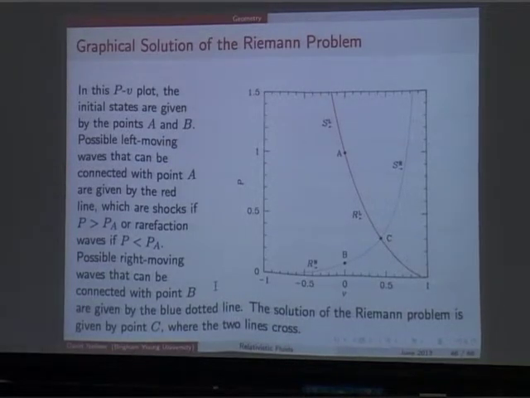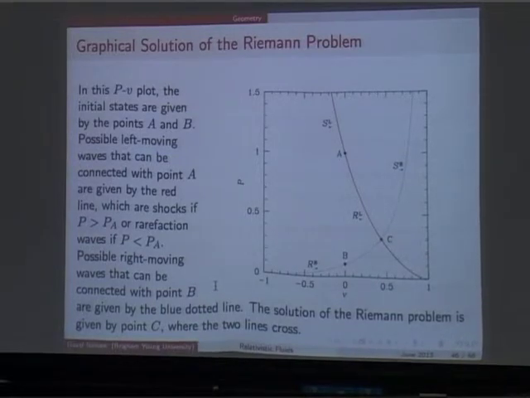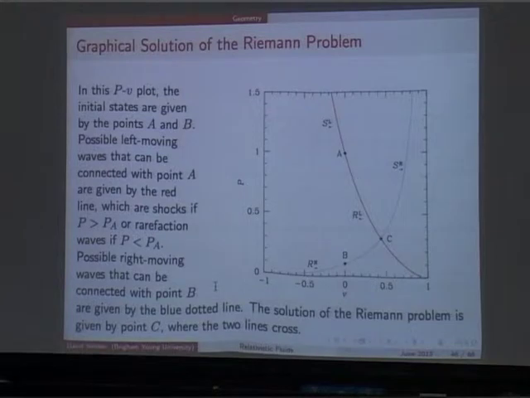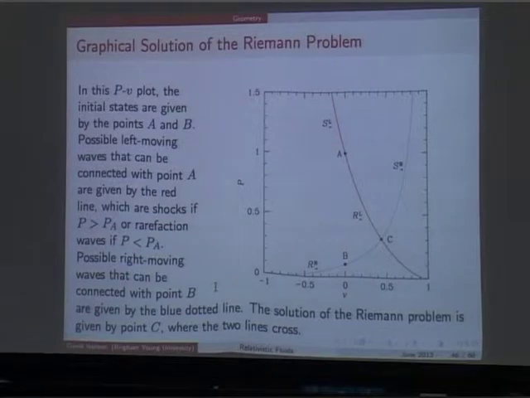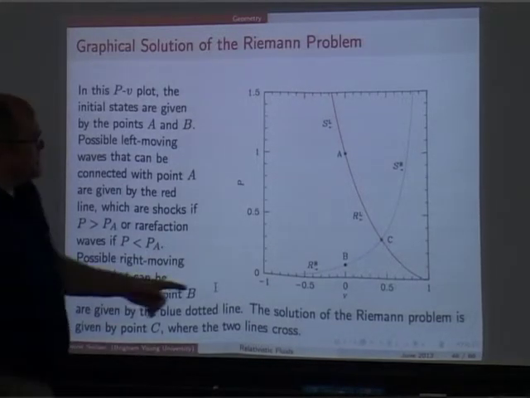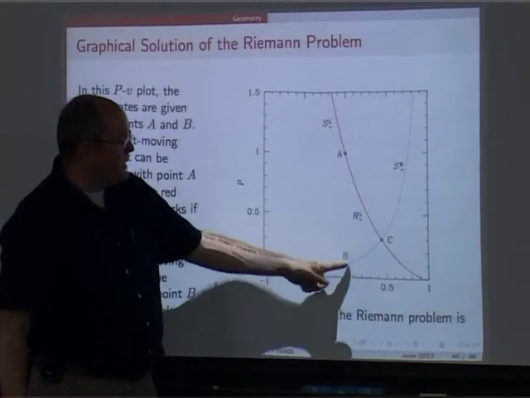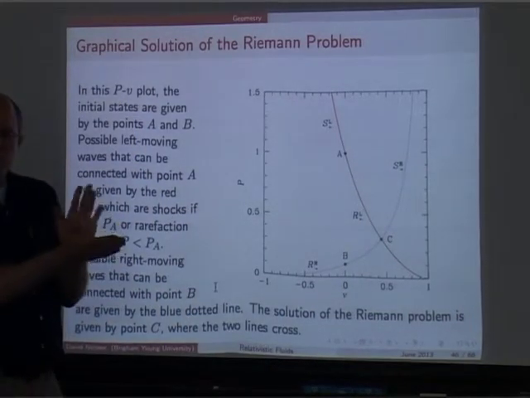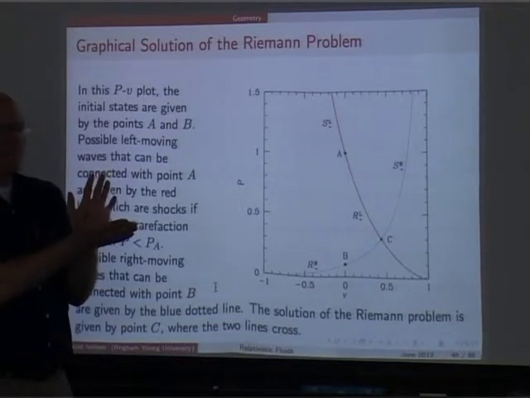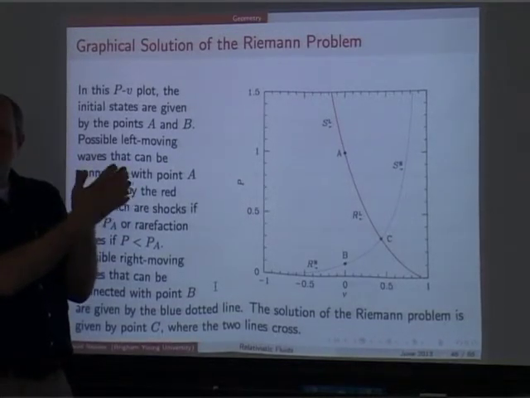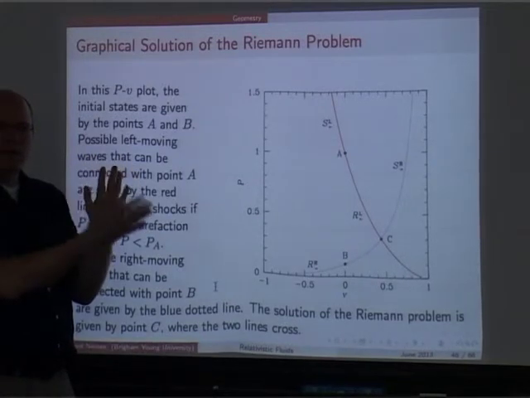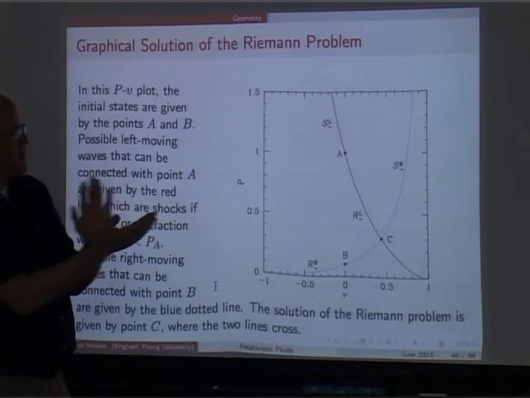Okay. So this is a graphical way of how you solve the Riemann problem. You write down equations like this for S that show you how fast a shock can propagate. I'll show you in a moment how to do that more generally. You also have equations that tell you how to work with the rarefaction wave. And basically what you do is you imagine that I start with the initial states A and B. Now, as I said, the pressure and the velocity are constant behind the nonlinear waves. The density can change because of the contact discontinuity.